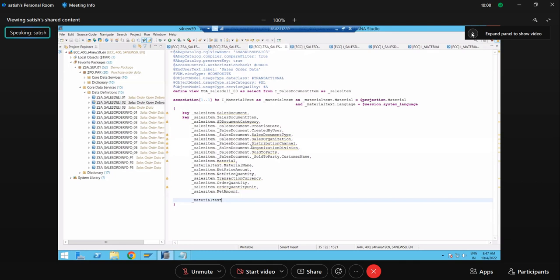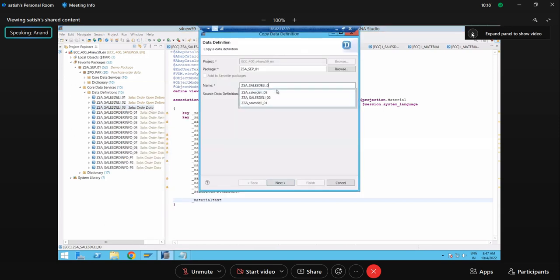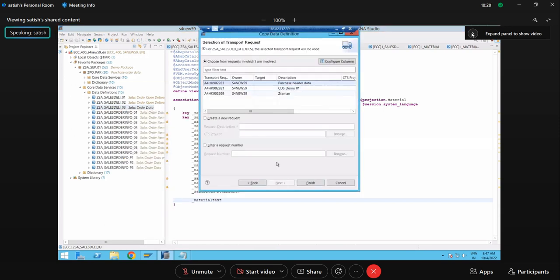Right. Now see here, guys. I'm keeping this as it is. I'm going to create another CDS with reference to this. I'm showing a property of association.